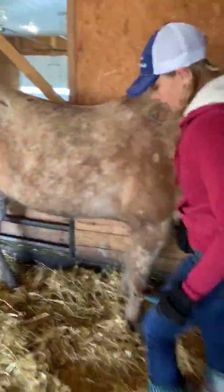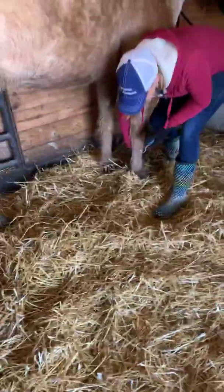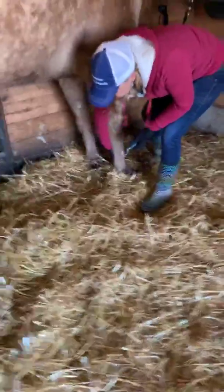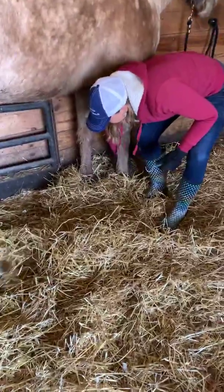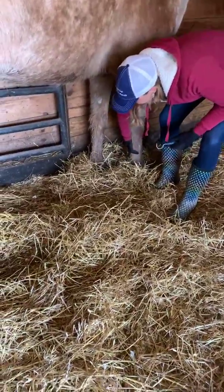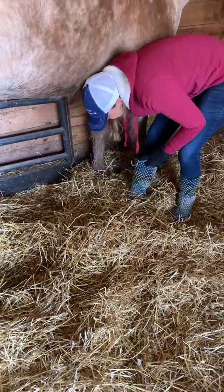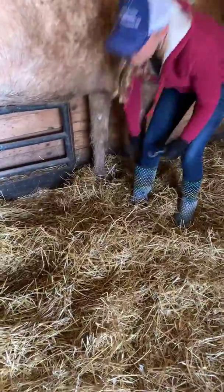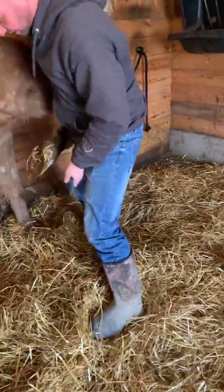You want to do that? Or you mean do it? Pickle's going to give me her foot. She's used to having her foot picked up. I say that. Now she's not going to do it. Come on. Good girl. Good girl. Come on. Get up. Get up. Here, we'll switch. See if I can get her to do it. Neil, you can answer a couple questions while I do it. He was having more luck with her earlier today. She's nervous because she's on camera.